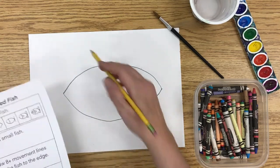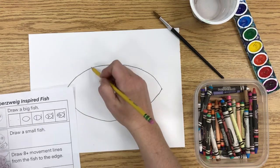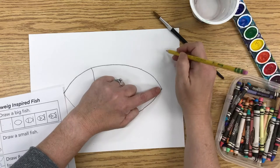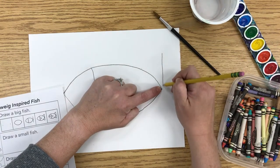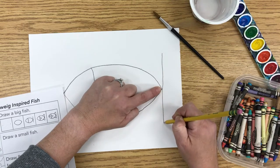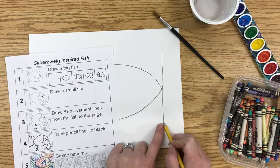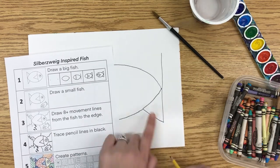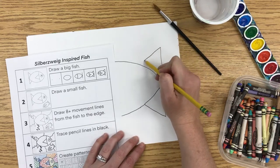After that, I am going to add a line for the face. It could go this way or this way — that is really up to you. Then, importantly, I am going to make a line for the tail. I am going to start above the fish, come down to the fish, and then go down past the fish. This is going to be the end of the tail. Then I am going to go to the end of that line and draw a line back towards the body to make the tail. You want to make sure you go toward the fish.